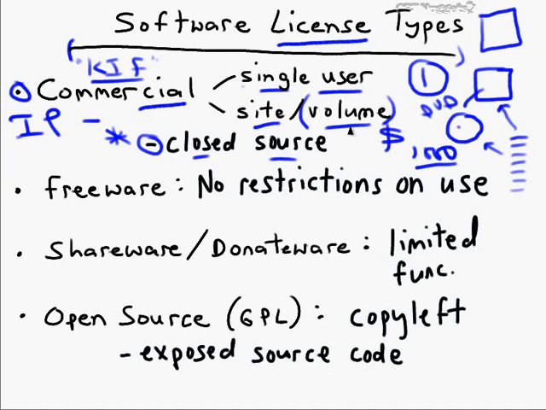So volume licensing gives systems administrators an easier time managing installed software and keeping track of those licenses, and also helps the business, that is to say Microsoft, because they're able to move more product. Also, you tend to get a discount when you purchase licenses in bulk in a site or volume license. Now, there are some other lesser known, lesser used commercial license types.